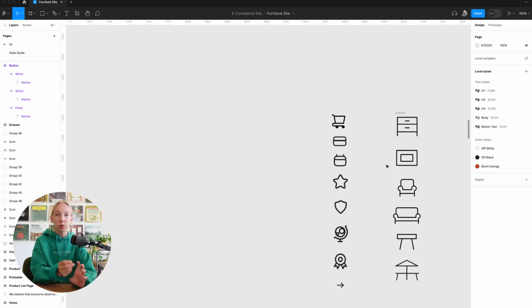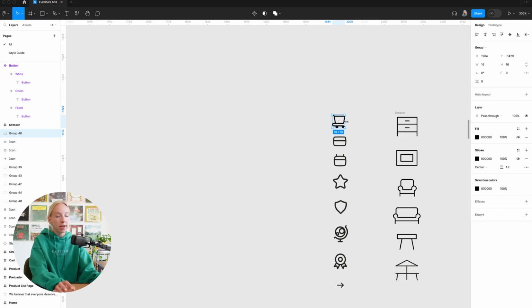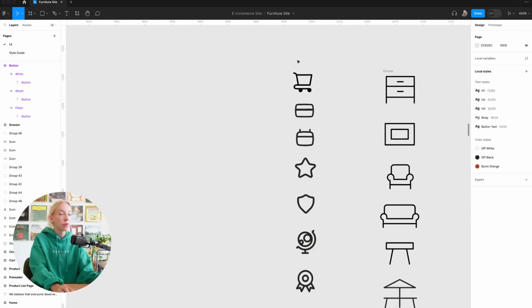And this way you can sort of switch between them on your canvas whenever we're actually working on our designs. And you'll see what I mean later if that's not super clear. But basically what I want to do first is create a frame that can house each of these comfortably. So for this smaller set, let's use 24 by 24.